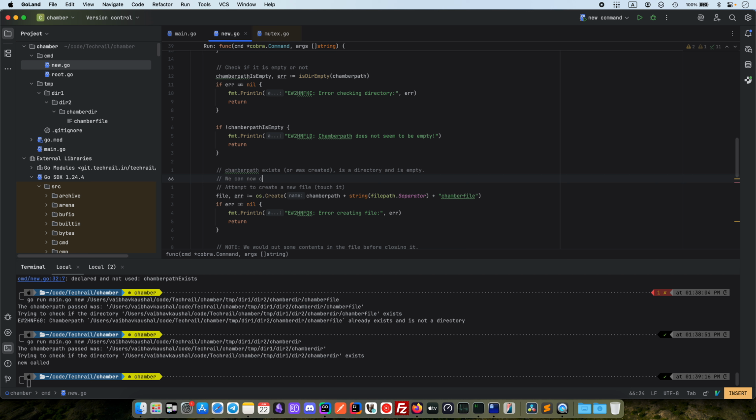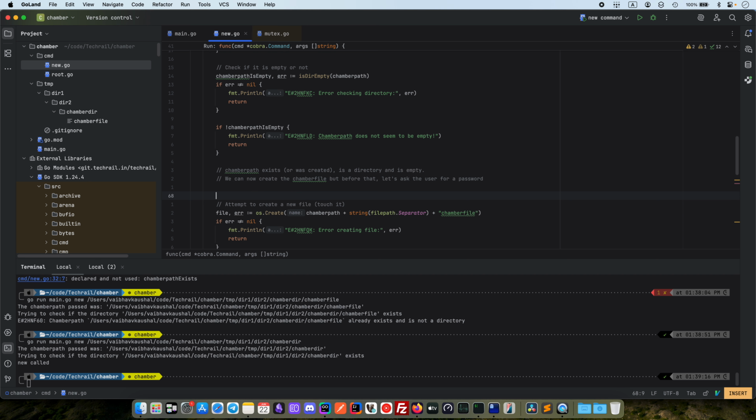We can now create the chamber file. But before that, let's ask the user for a password. Nice.